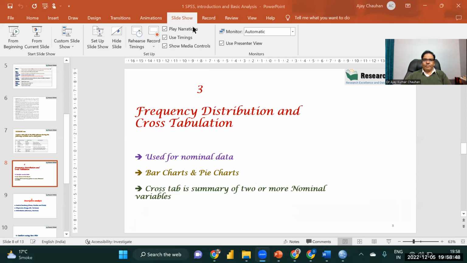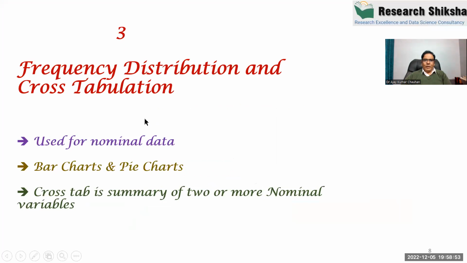So after that, frequency distribution is applicable only on one variable. Suppose you are having two variables or three variables, then you can combine their frequencies. When you combine the frequencies of two or more than two variables, this is known as cross tabulation. So what is cross tabulation? I am showing you.